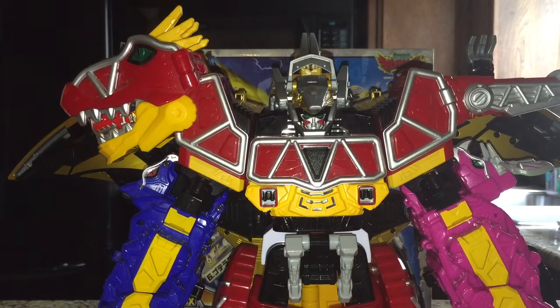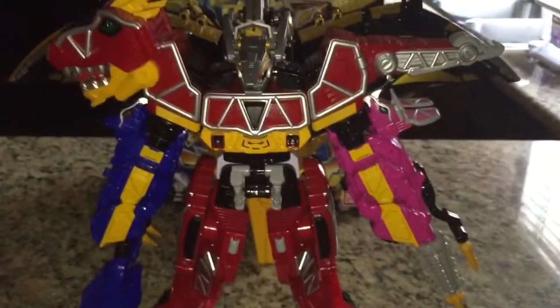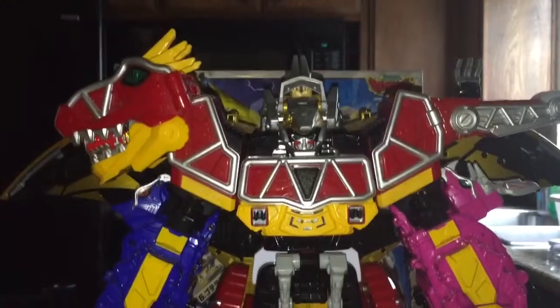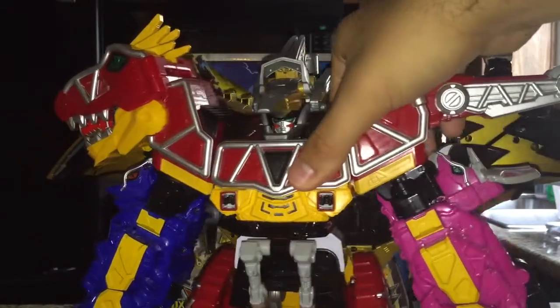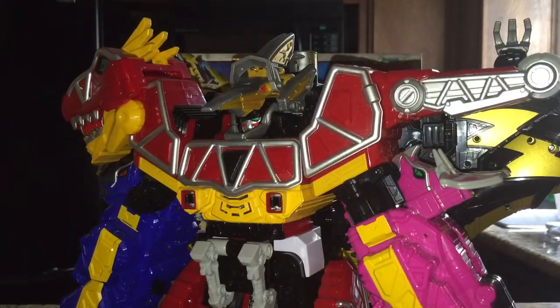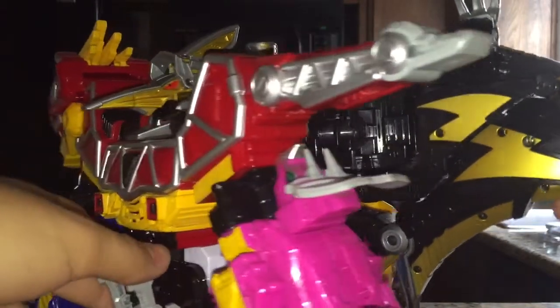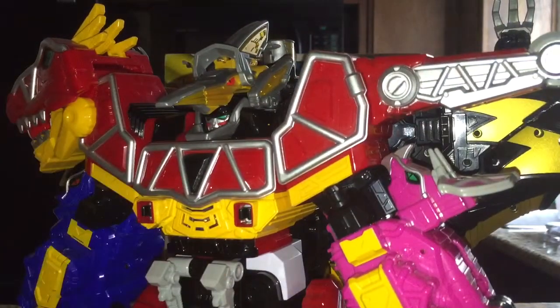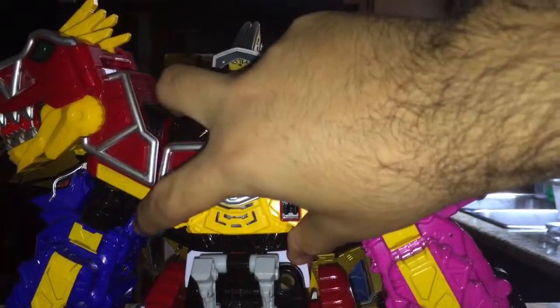With the combination of Japanese and Samba style music out of the way, we now have Raiden Kyoryuzin, which is pretty darn massive. And yes, in the show this does enable him to fly — although how that is physically possible I'm not sure, because this thing is massive. It does flap its wings, but boy.